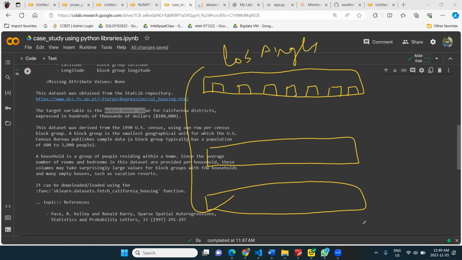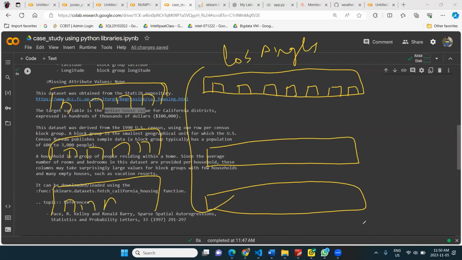Los Angeles is a city in California, if you know that. There are other blocks with house 1, house 2, house 3, house 4, house 5, all present in, let's suppose, San Francisco, another city in California.